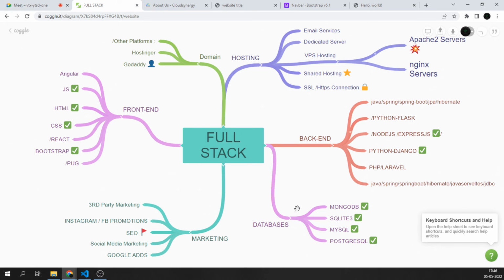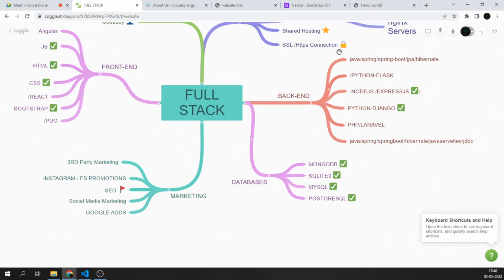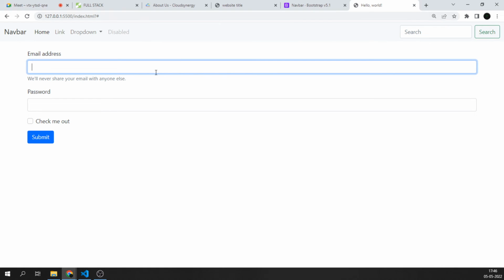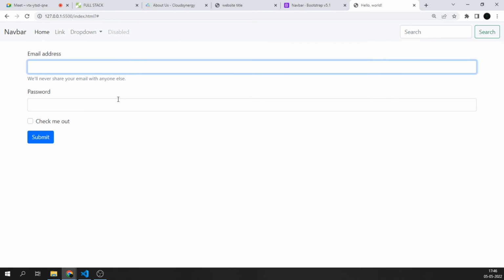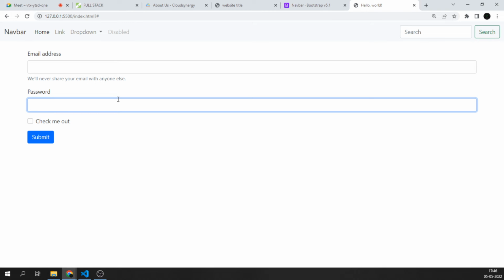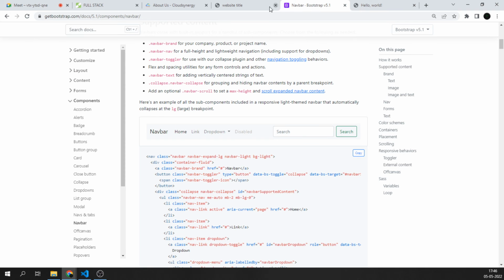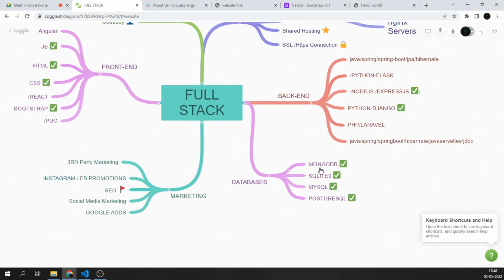So now it comes under the database. If I fill in the form and submit, what is the task of Python? The task of Python is to take the data from the client, reach the server, and validate the data. If the validation is successful, the data should be stored. To store the data, we have a database.